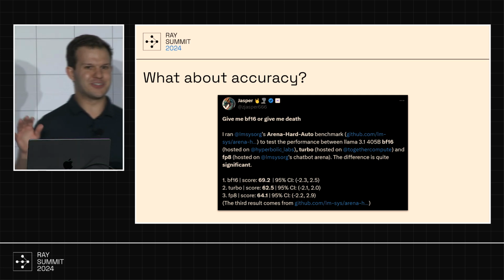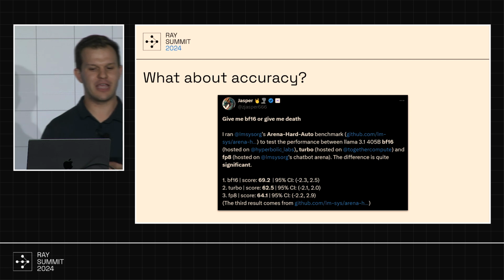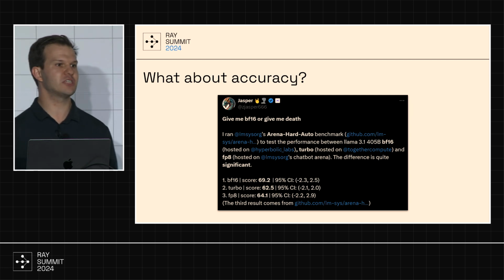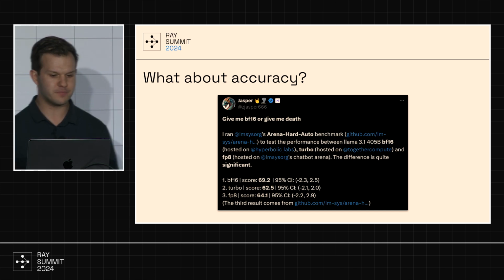So I hope you all understand activation quantization is where it's at. int8 for Ampere, FP8 for Hopper. These are really the things that you want to use if you're running an inference server and care about reducing the overall cost of the deployment.